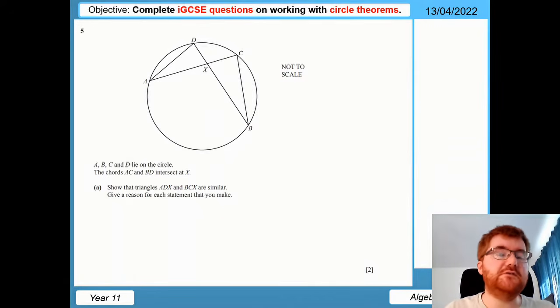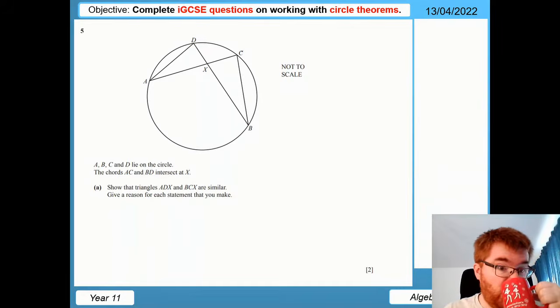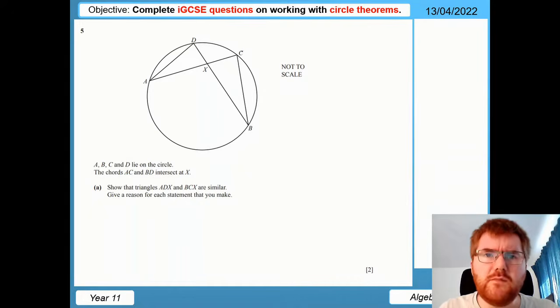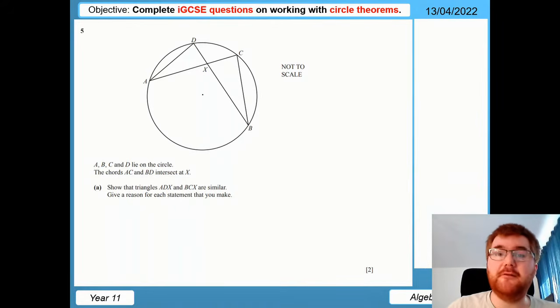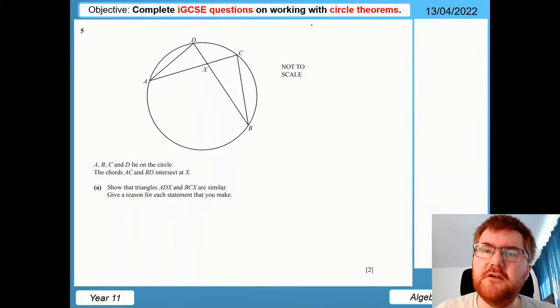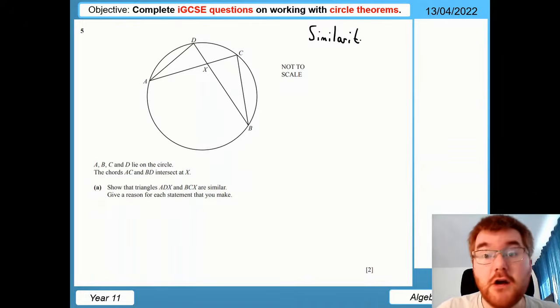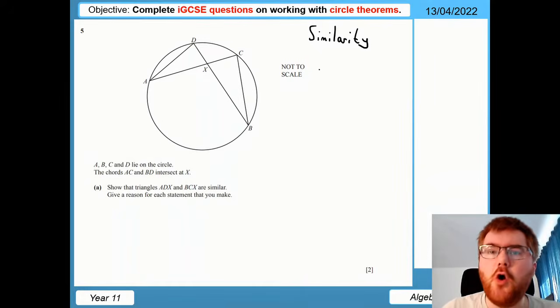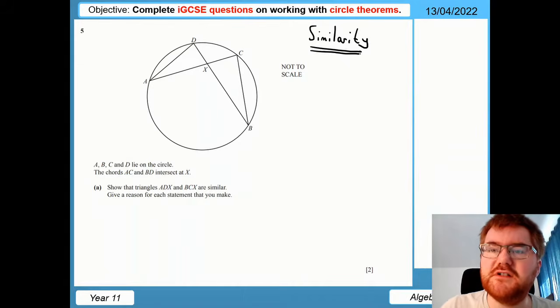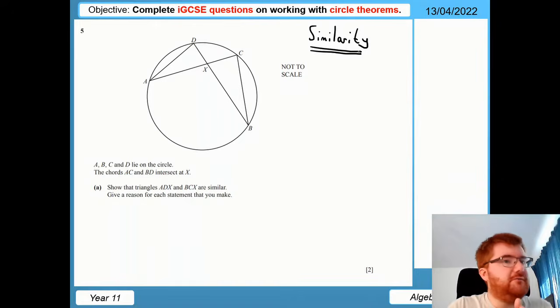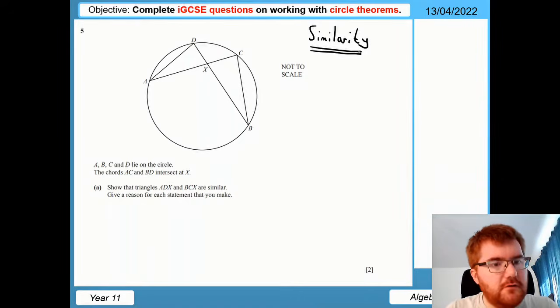Right, and now we're going to move on to a slightly different style of question. One thing they do like to do is mix up a couple of extra topics within circle theorems, and this is a good example here of similarity. So even though this is a video on circle theorems, be aware things like similarity, trigonometry, as you'll see a bit later on, can also emerge. So I'm not just testing you on circle theorems directly, but for the more difficult questions, there is going to be some crossover.